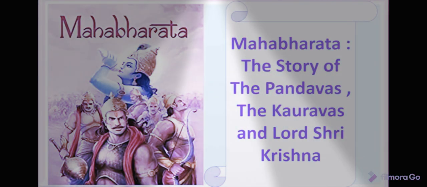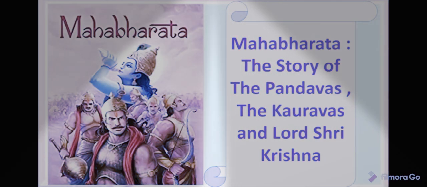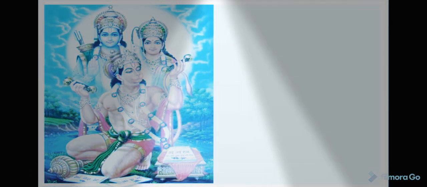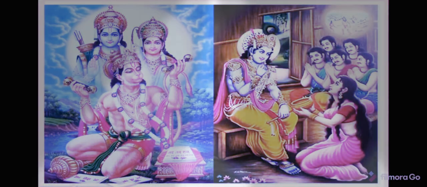So all these epics and all the characters from these epics we have seen as we grow up. For example, Lord Rama, Sita Mata, and Hanuman. All of us have heard about these characters, all of us who have grown up in India, isn't it? And now we have heard about the characters of the five Pandavas, Lord Krishna, Draupadi. We have heard all these stories. Now, this is all in the Indian context.